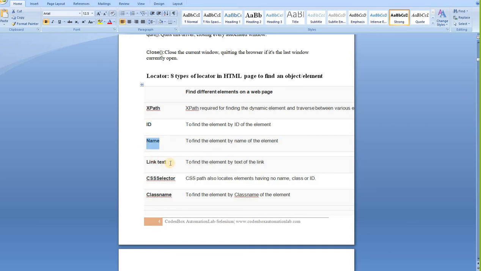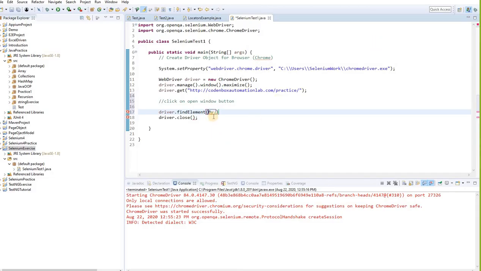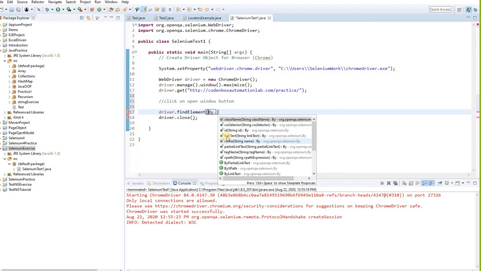ID, name, link text, class name, those are the direct properties, except XPath and CSS selector. So you can see here, if you put by and then dot, all these properties are already here: ID, link text, name, partial link text, tag name, XPath.